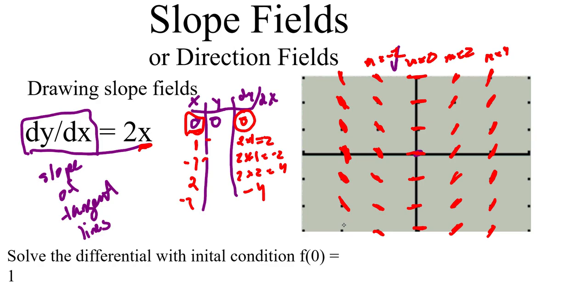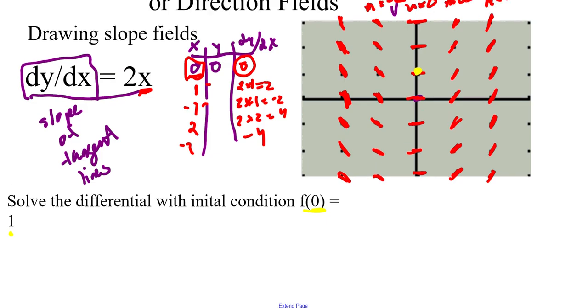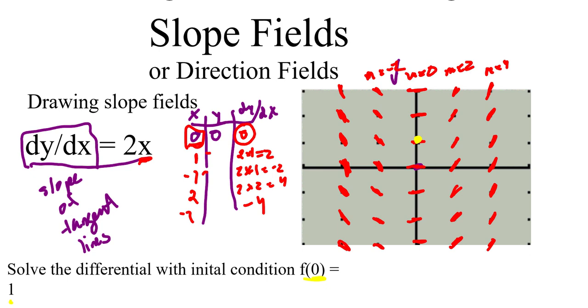Now, from here, let's say I want to solve this differential equation with the initial condition 0, 1. So that's my point, 0, 1, which is located right there. Now, how does this happen? Well, the slope is 0, so the graph is going to have a horizontal tangent line, a max or min here. Then we have to follow the slope. We see the slope right here increases and gets bigger and bigger and bigger, like so.